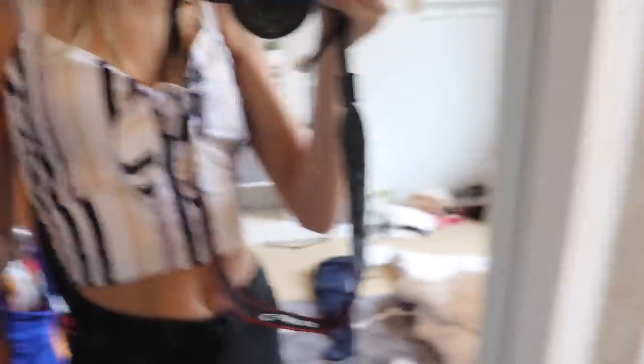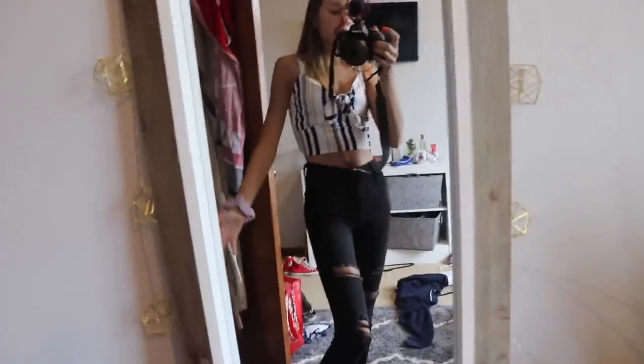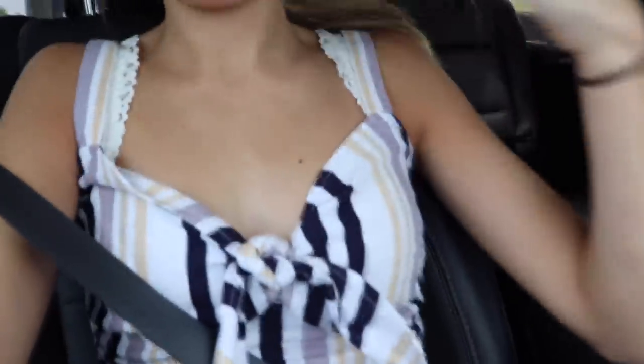I would normally wear dark navy jeans with this top since there are navy stripes, but I don't have any dark denim here right now. This is the fit we're working with — I actually like it, it's cute, just not something I would normally pair together. So I guess that's good that I'm doing this video because I'm trying out new looks. My dad's in the driveway now. I'll wear Brooks with it or something. We're in the car now — my scrunchie's in my hair, ready to go.